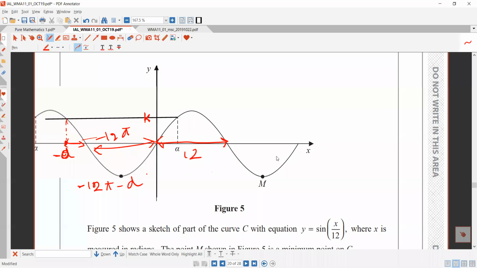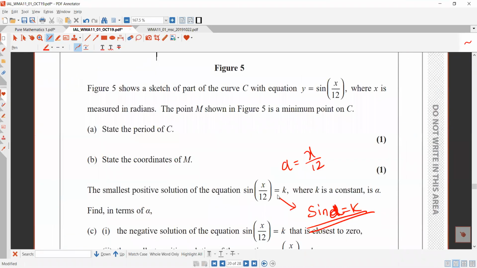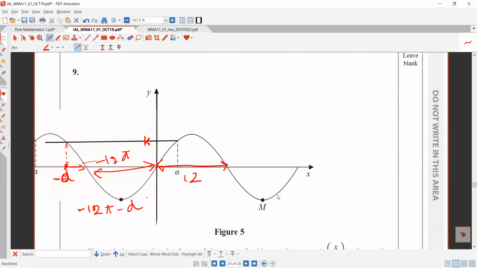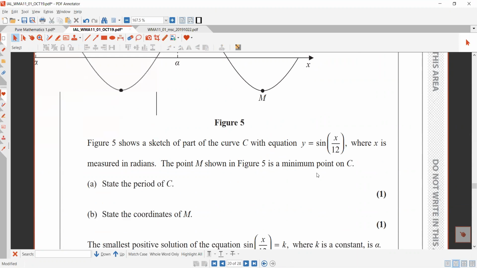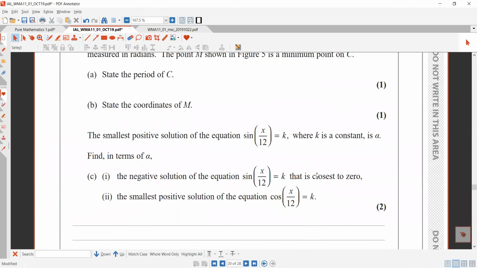If you guys can, this is a very tough question, this C part. If you can figure it out in a very easy manner, let me know, or ask the teachers. But I'm not getting anything. I don't have anything for this question. The second part is even more complicated than the first, because instead of a sine graph, they give you a cos graph. So I have no idea how this is done. Let me go to the next question. Another question. Let me go to June 2019. You want?